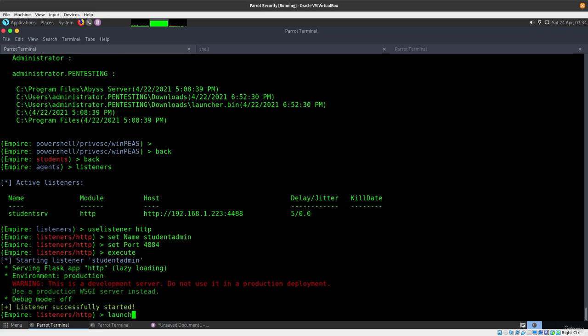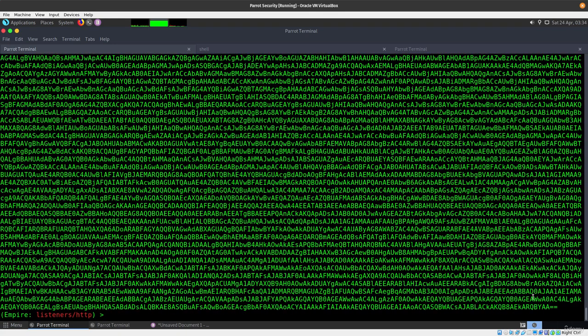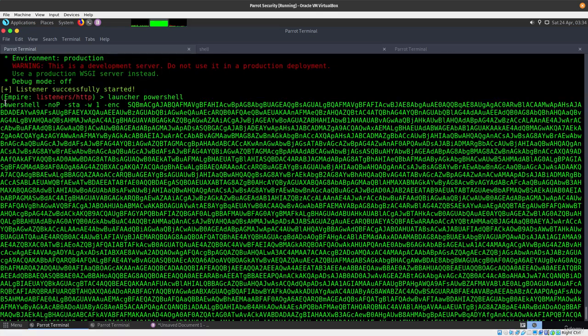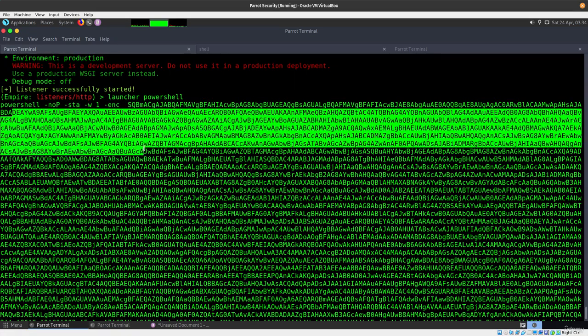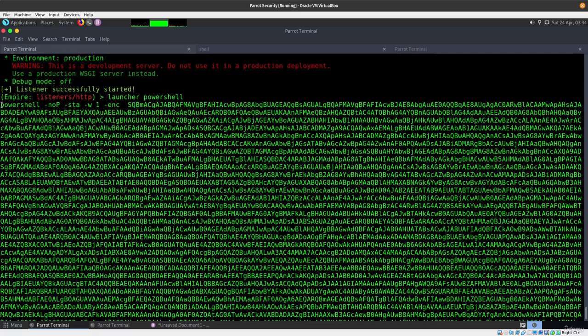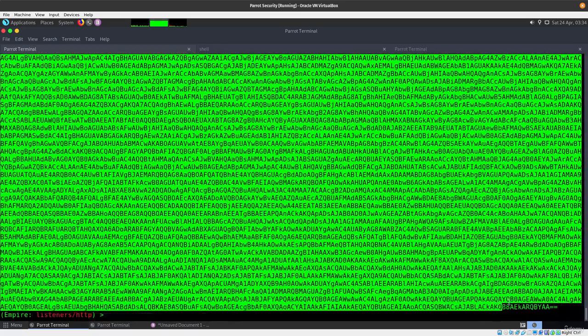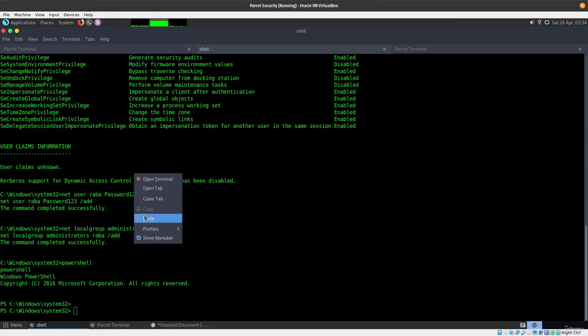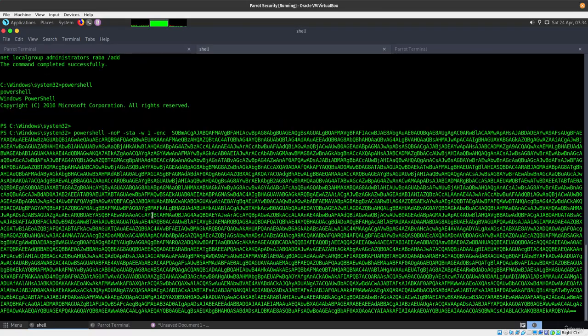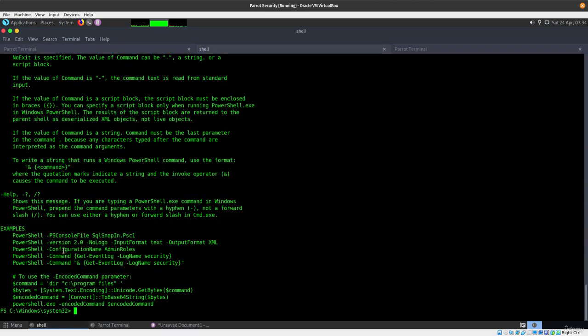Then we are going to do a launcher with PowerShell. We are going to copy this, and we should be getting another agent connecting to our Empire. Hopefully. So let's copy that, paste that in here and run it.